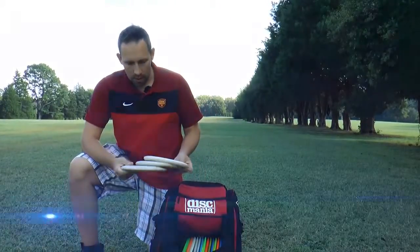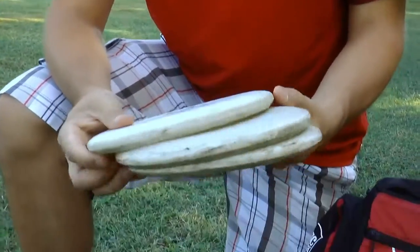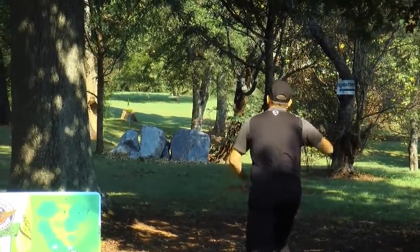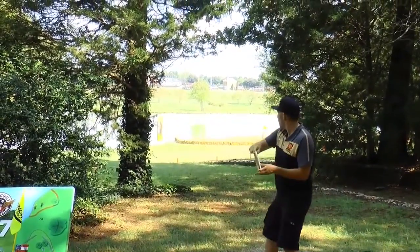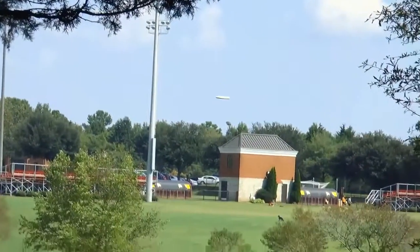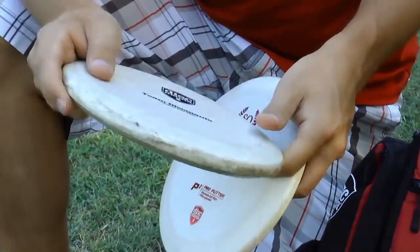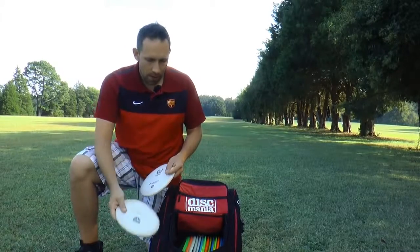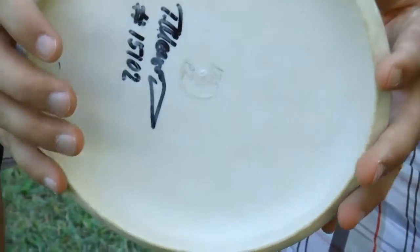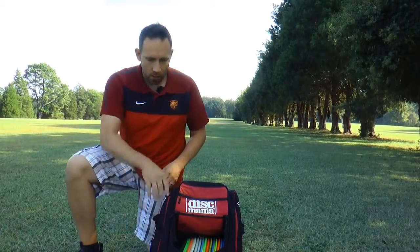I'm known for standstill shots and that's why I'm using another version of the P2. These are actually prototype P2s — the very first prototype run we made — and I carry three different P2s for that. I use these discs for shots from 40 meters up to 100 meters depending on the hole. I have one pretty beat-up P2 that goes straight to the right for finesse touch shots, a pretty straight version which is my go-to putter, and a relatively new one for headwind and windy days or when I want to finish left. These P2s are all 175, so I'm carrying five P2s total.